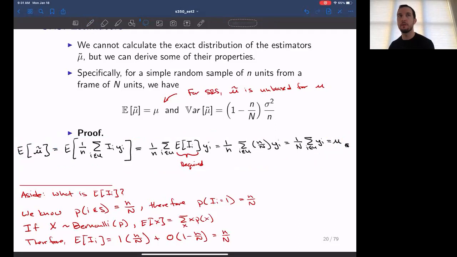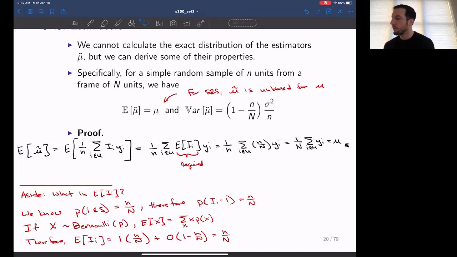So we can see from this proof, I mean, we already established it at the start, but this is how we can show using the random variable notation, so introducing the indicator, that the expected value of mu tilde is equal to mu. Now, technically, for mu tilde, if you assume that y_i is random, you can pretty easily arrive at the same conclusion. However, when working with the variance expression, the proof is more difficult, in my opinion, without using the indicator variable, hence why we introduced it.